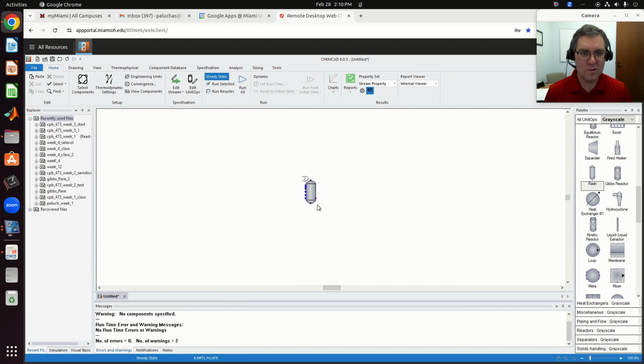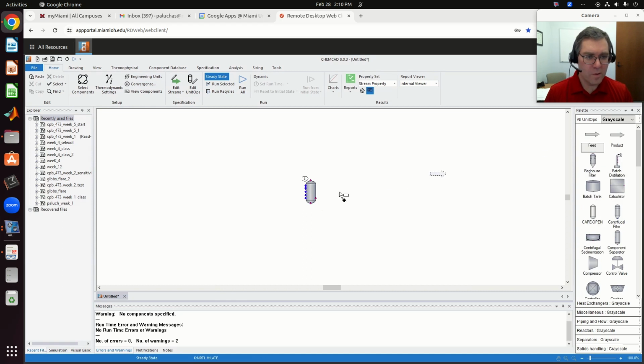Then you have 3 exit streams. If I just have a vapor liquid separation process like I have here, then I'm just going to use my top and my bottom. Where this third output comes in is this is going to be the same unit I would use to model an extractor. So this is for the case of vapor liquid liquid equilibrium. So I would have 2 vapor streams and then I would have a liquid stream. Okay, but we'll tackle that in another problem.